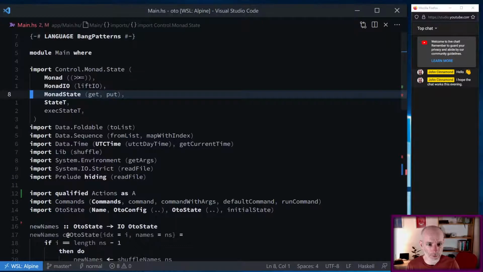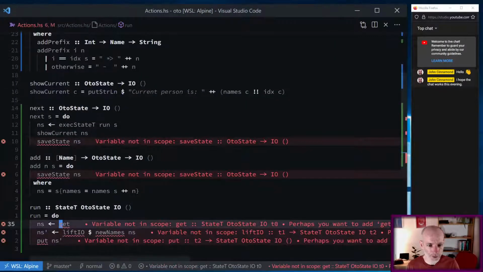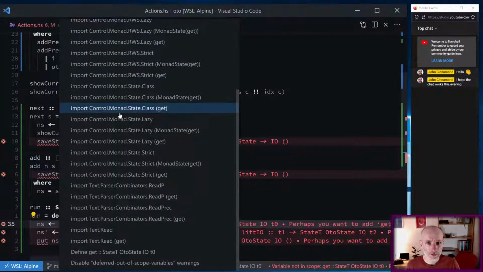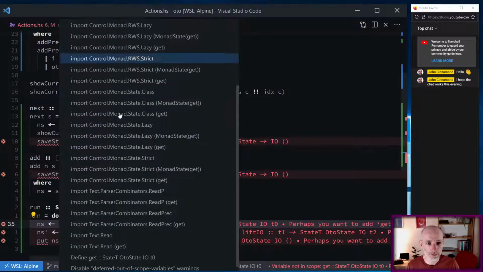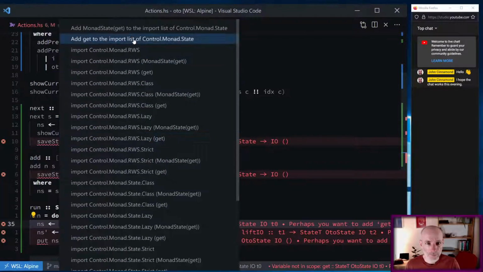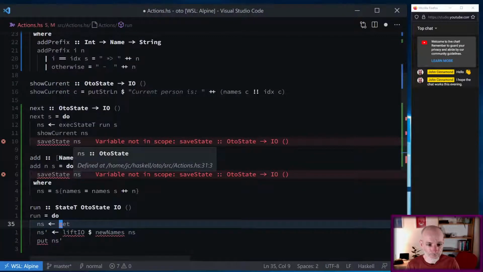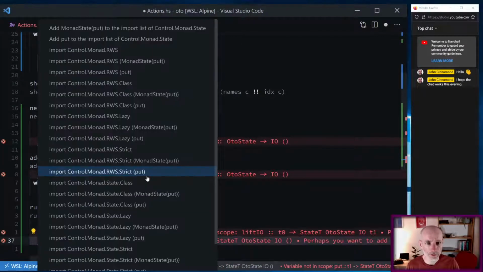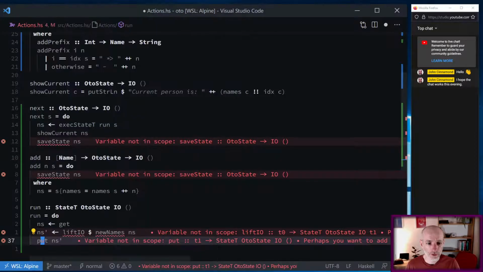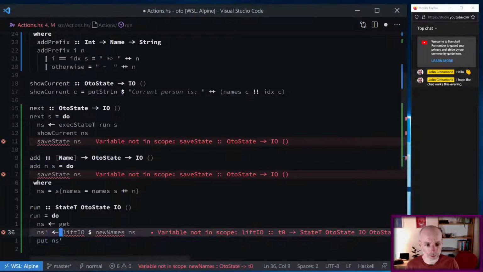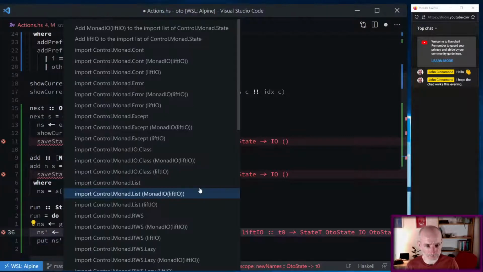Monad state get input. Okay. Where did it go? Control state monad. Oh, don't scroll. This is what I wanted. And should be able to do the same with put. Okay, lift error can also come from control state monad.